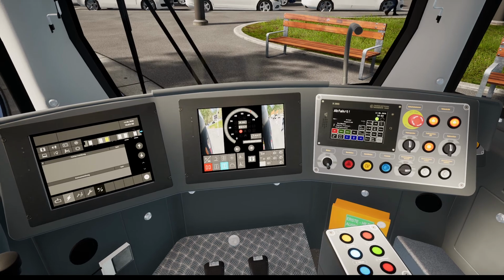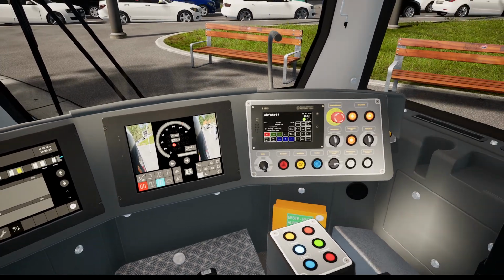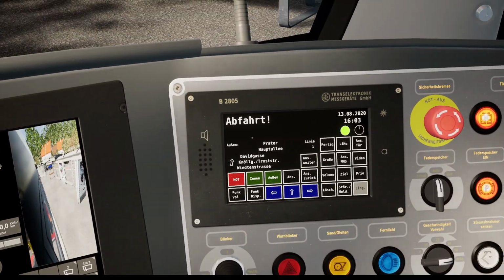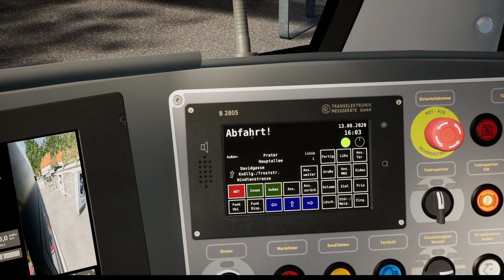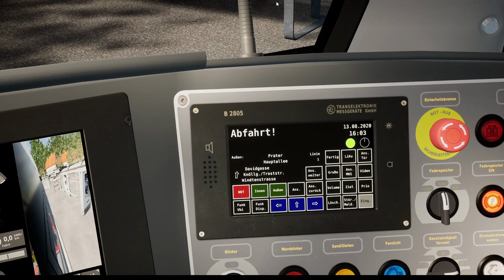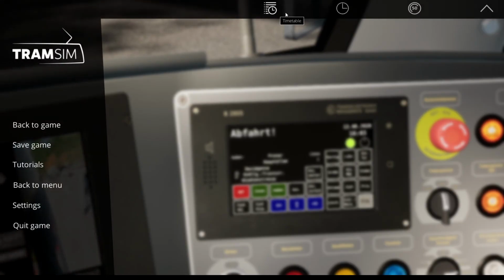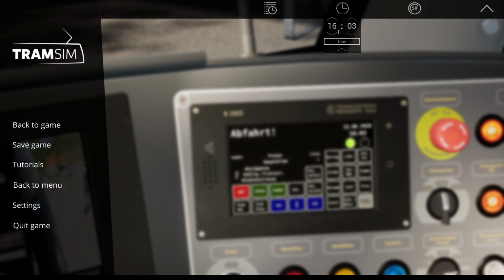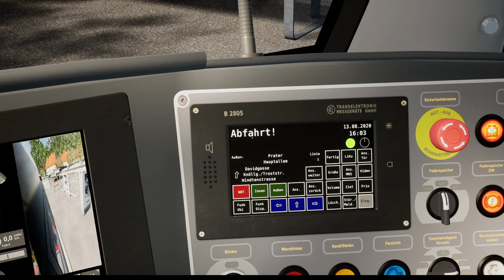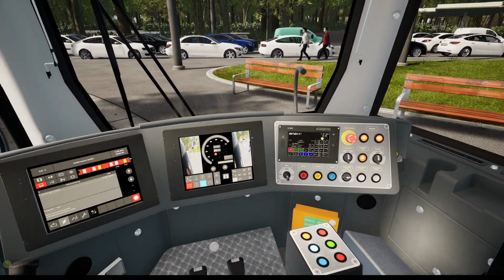So next feature regarding the IBIS. As you can see, now it's telling us Abfahrt, and that's because it's time to leave. Abfahrt means just leave, or you're ready to go, because we are set to leave at 4:03 and it is 4:03, so that means we should leave, and we will do that.